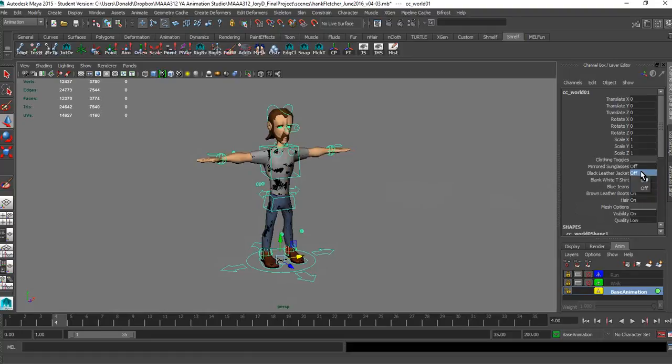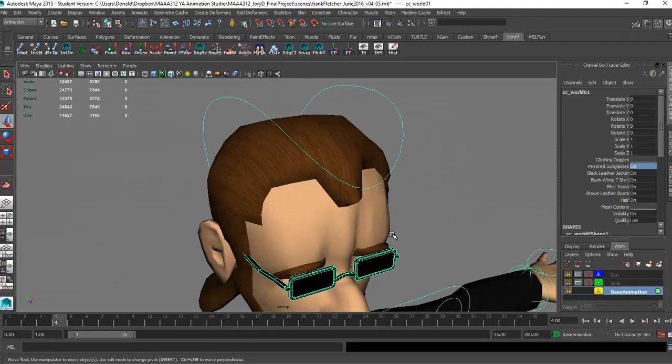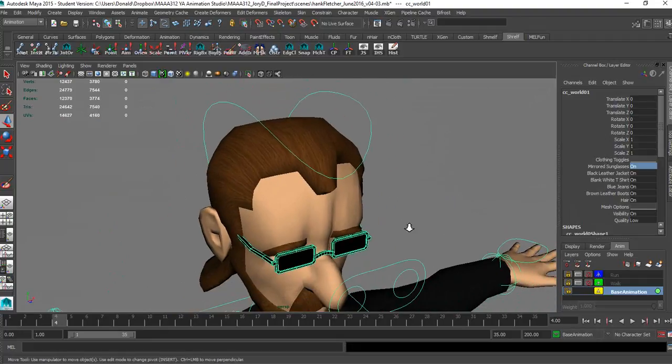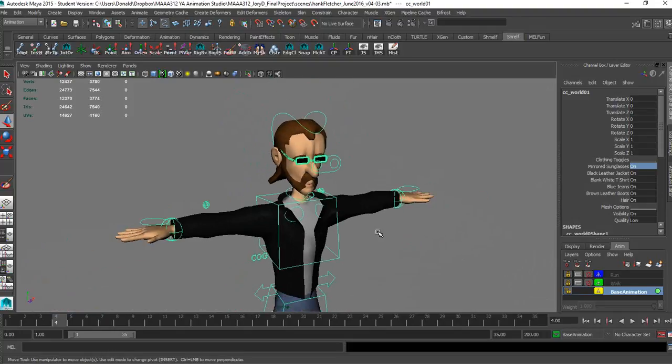My original intent for that was I was going to have a switch where I would have high poly hair and low poly hair, because I had already sculpted on the mesh. Oh yeah, I forgot to mention that. I had a hard time working with the high poly mesh, so I ended up reverting back to the original low poly model that I had created in Maya before I brought it into Mudbox and started sculpting on it. For some reason, it runs better, it's smoother, it's better for animation.